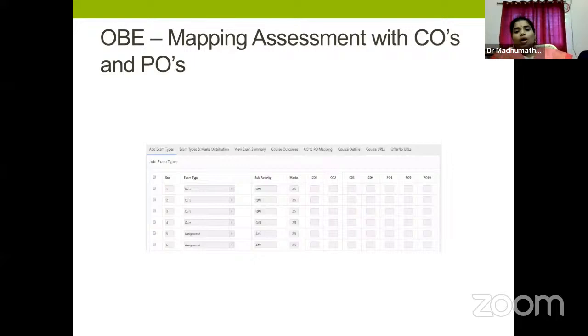Even with 8 quadrants, they are teaching their students eight different quadrants. The performance across the 8 quadrants can be easily analyzed and made into a graph if we are going for a digital platform. Here we see that they have given a quiz and an assignment, and that quiz is mapped to course objective 1. And the second quiz is mapped to course objective 2.